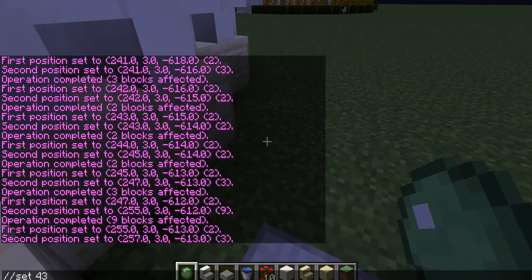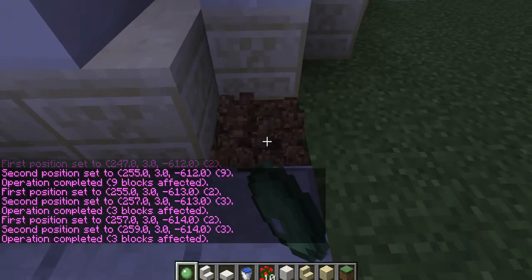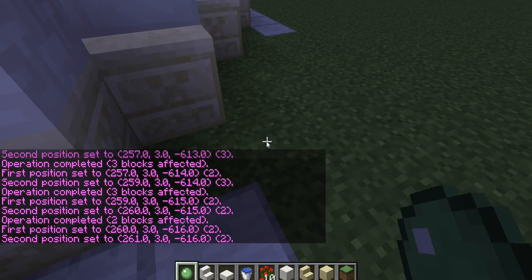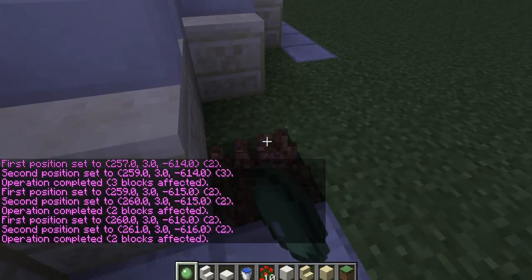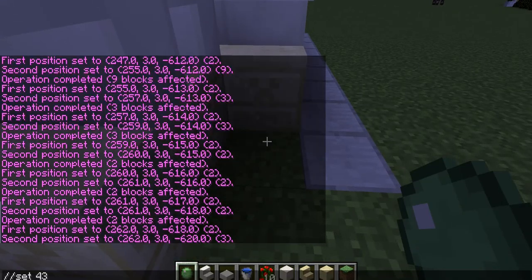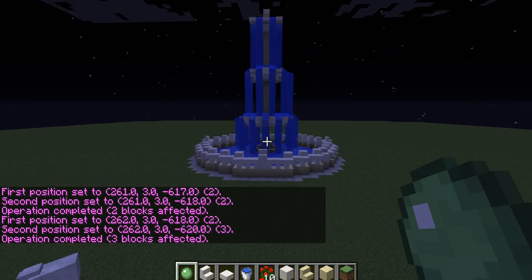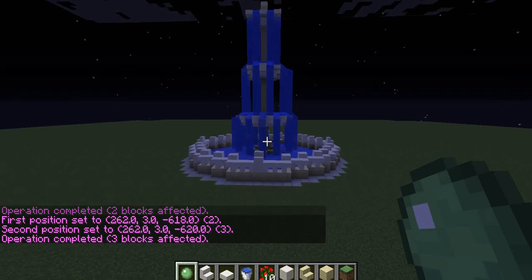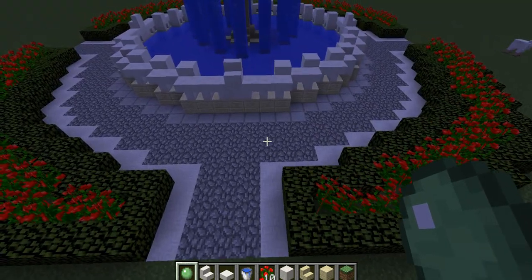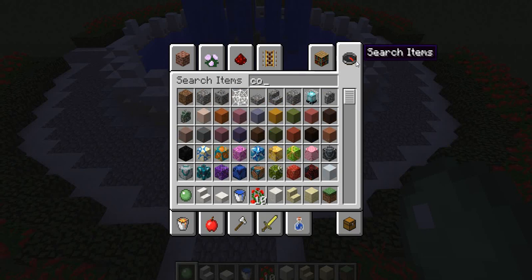It's taking a little while. Okay, so it looks like we're almost all the way around. So, okay, so now we have surrounded it with the stone slabs, and as you can see, it's already looking a lot better. So let's go to the next step, and what we're gonna do is surround it with cobble. So let's get some cobble in our inventory.